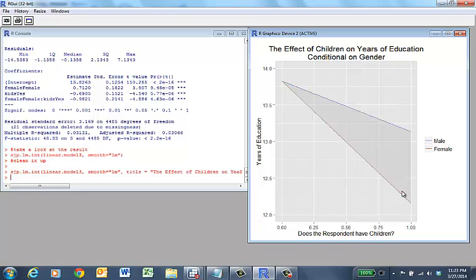And then the effect of having children, though, for females is going to be beta 1 plus beta 3 times female. So this would mean the decrease is about -1.67.